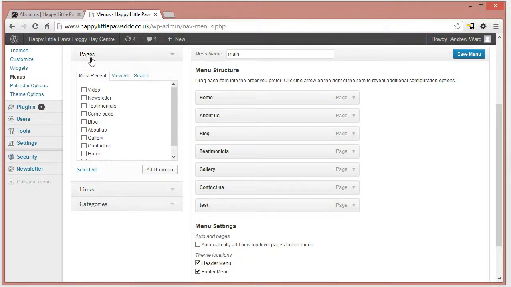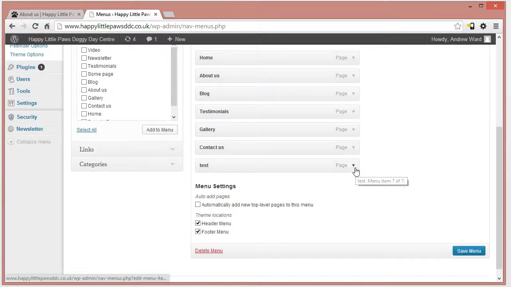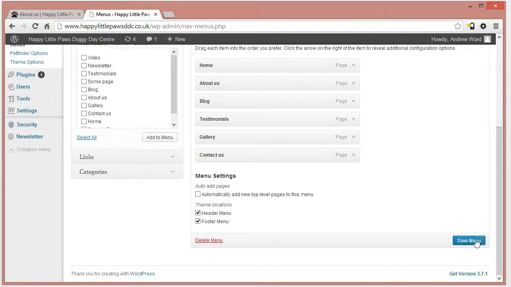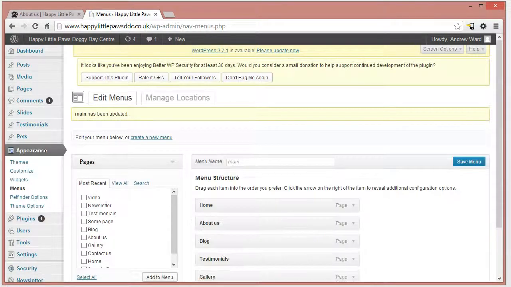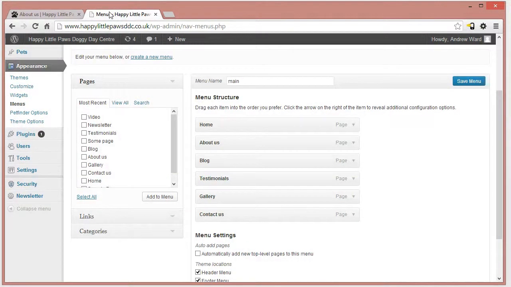You can also use this. So let's say we want to delete this, we can just expand it and click remove. That removes it from the navigation as soon as we save. There you go. So some of these buttons are fairly self-explanatory, but I just wanted to show you where they are, just so that you know instinctively where to go to.